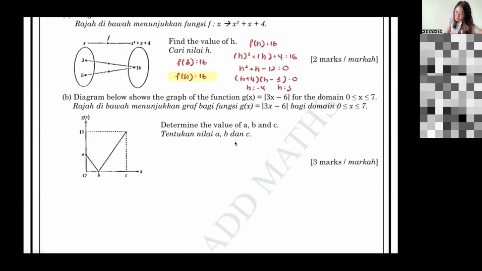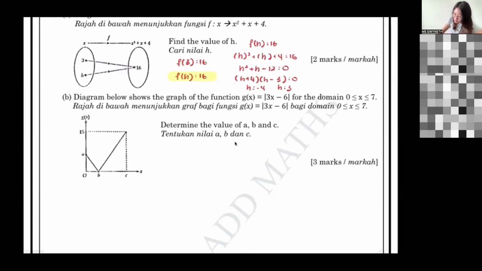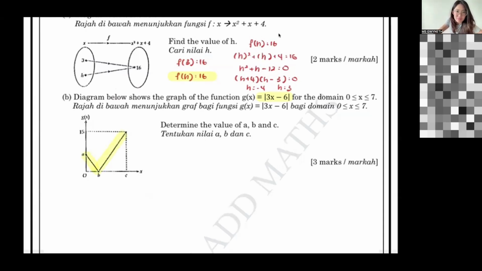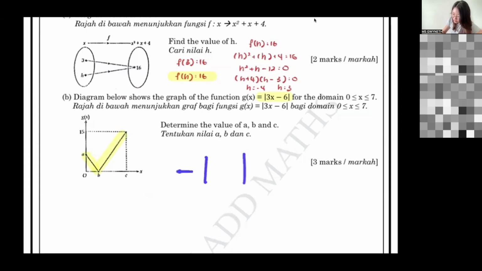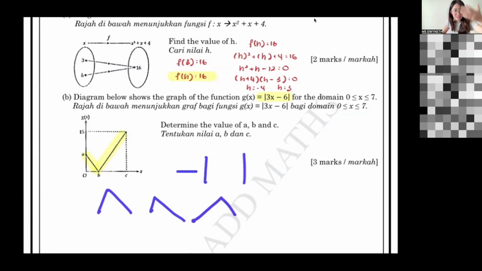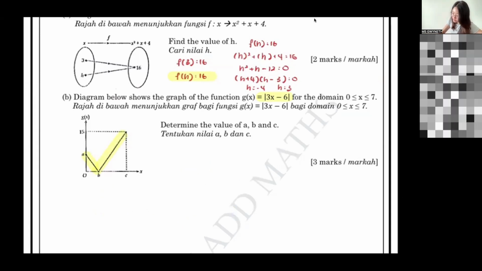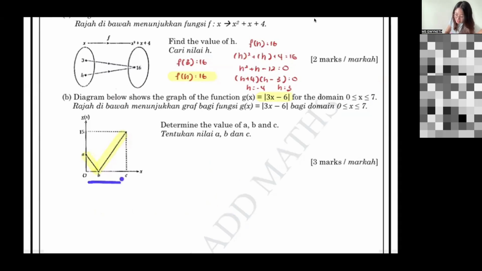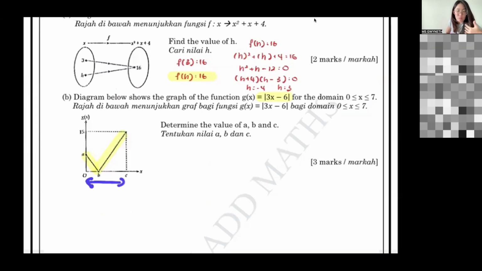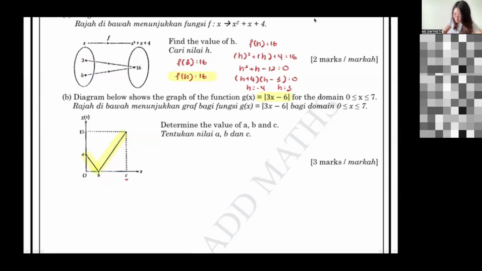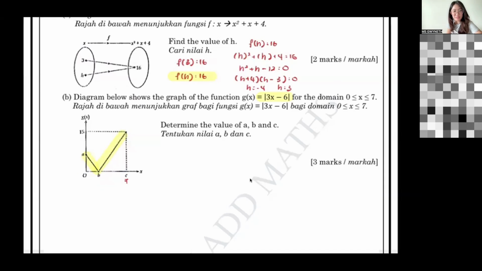Next one. The diagram below shows the graph of a modulus function. Modulus graph, you will see your graph having a V shape or a Nike shape or a reverse Nike. But if you see modulus with a negative in front, everything becomes negative, and you will have graphs like this, everything at the bottom. Now domain is 0 to 7. What do you mean by domain? Domain means what is the range that the graph stretches, from where to where the graph stretches? So from 0 to 7, understand? So this is 0, c is 7.